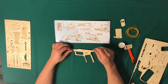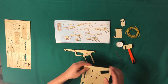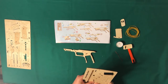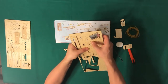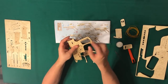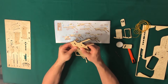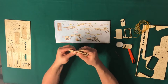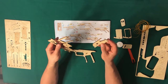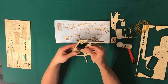Now we need part number one, which is the larger piece right here. And I keep on forgetting that I need to keep my hands above the table rather than under the table. So there's a piece right here, and I need to pull it aside. That's number 12, so 10, 12. And then let's see, separate all the other pieces that are pre-cut. There's number 7 here. I still have it attached to the board. And then piece number 29. So now I have this part.